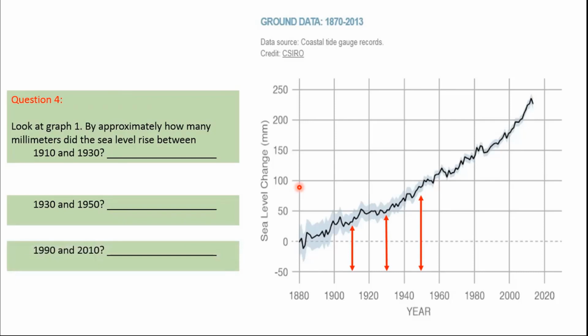Then finally, we have between 1990 and 2010. Our 1990 is right here, and it looks like it's just above the graph. So maybe it's right about in there somewhere. And again, this is a difference of 50, so this would be 175. It's somewhere in there, so you have to come up with a number less than 175. And finally, our last one is 2010, which would be right in here. Again, that's just slightly above our 200 mark, but slightly below our halfway point, which is 225. So come up with some numbers that would fit in there.